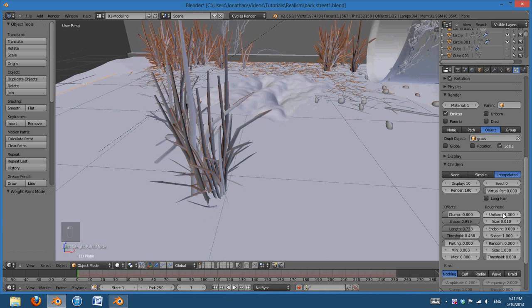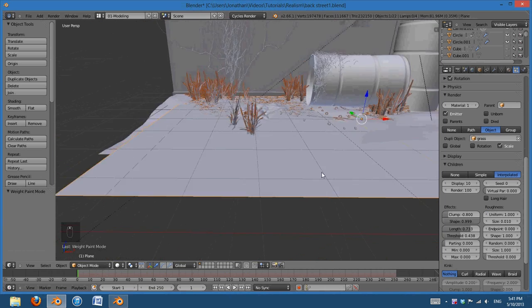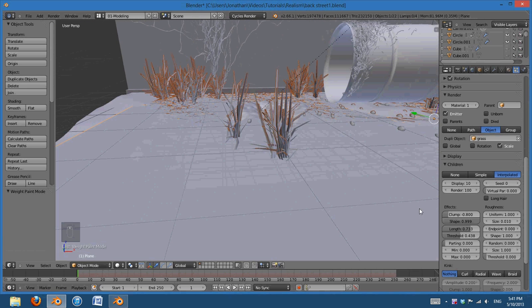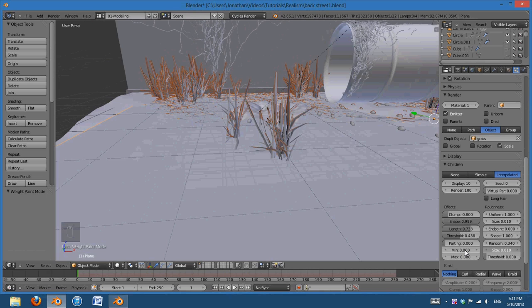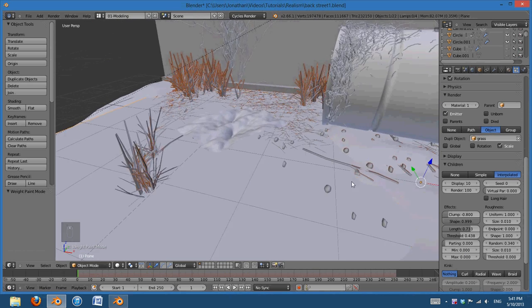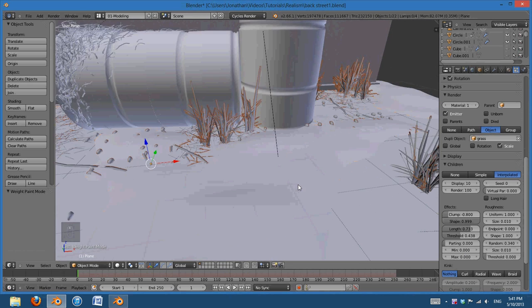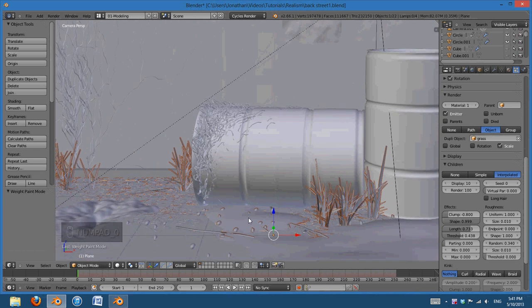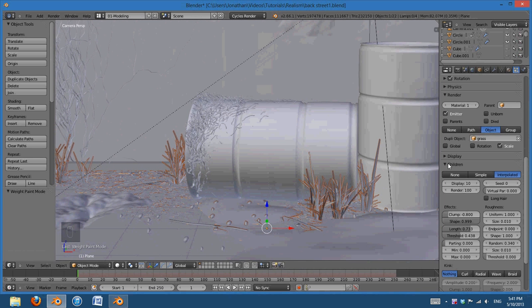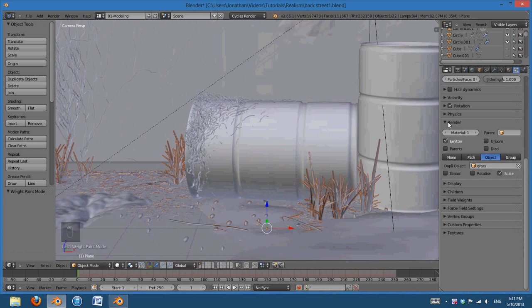Now I'm just going to add one. I think that looks better. We can add a little bit of random roughness as well. And you can change the shape to be what you like. And that looks good. I think that looks a whole lot better. We now have little tufts of grass, and remember, we're keeping our scale in mind because that's hugely important.